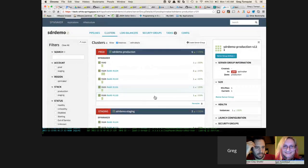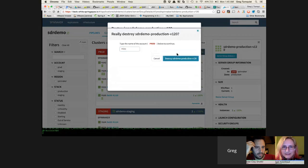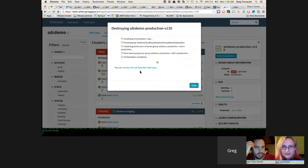That's a background task. I can just close the window if I want to. Bump out this one. So kicking all these operations off asynchronously. Now this one's kind of interesting because Amazon typically isn't going to let you delete an auto scaling group that still has live instances. It depends on exactly what they're calling there. It'd be interesting to see what the failure modes look like.